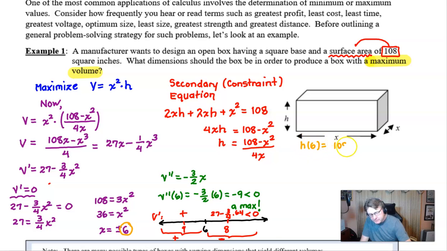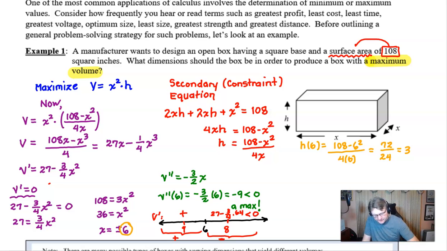And of course, that would be 108 times 6 squared over 4 times 6. And so 108 minus 36. 108 minus 36, what is that? 72? And if you divide that by 24, turns out that you get a nice integer value of 3. Wow, who wrote this problem? It has such great dimensions.